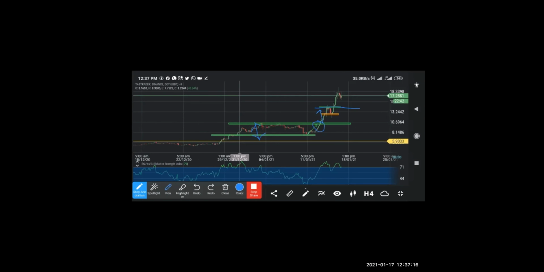And look at when it comes here, there is some element of resistance because people are booking profit. Okay, so next, we had some movement here from here to here. And then if you project it also, you measure this particular distance, from resistance to the support, and then you extend it, it should be somewhere around this place. Okay, so there is no magic. We are not gambling with our money, but rather we are studying what the chart is telling us.